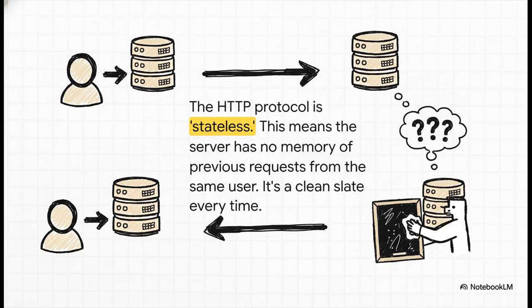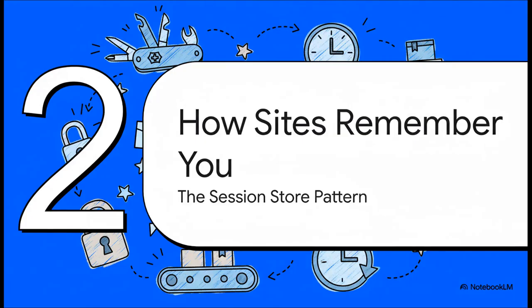Now, to really appreciate the first tool in our knife, we've got to get our heads around the web's biggest, most fundamental problem. The protocol that runs everything, HTTP, is what we call stateless. That basically means every single time you click a link or refresh a page, the server has total amnesia. It has no clue who you are or what you were just doing. Every request is like starting a brand new conversation. So if the web is designed to be forgetful, how do websites possibly remember us from one click to the next? Well, they use this thing called a session.